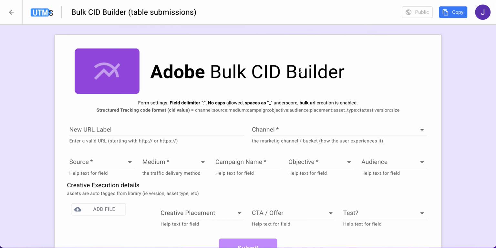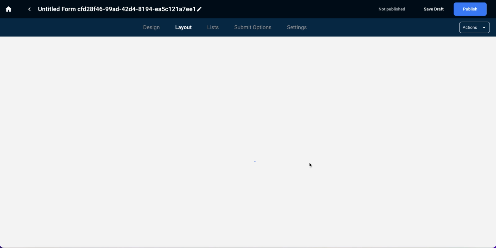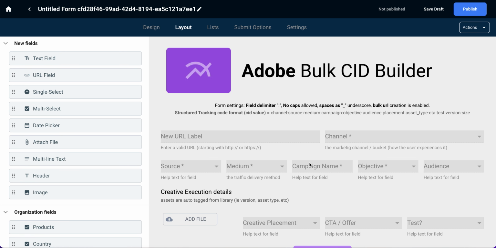The first thing we're going to do once we're in this template and we see how it works is click on copy and duplicate it. All right, so here we have our layout for the new copy. The reason why we are modifying it is our marketing ops team all of a sudden decided that we should track country, and we weren't doing that before. So we need to modify either an existing template, in this case, or you could build one from scratch. I'm not going to do so in this tutorial.